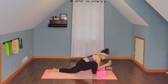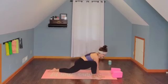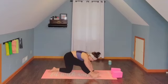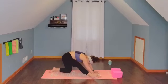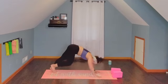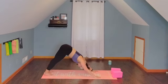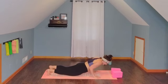And starting to release, coming back to those hands. Maybe even shifting those hips up and back, straightening that front leg, finding your half split. Bending that front knee, curling the back toe, lifting the back knee, stepping it back, downward dog. Rolling forward to that high plank, let's lower all the way down to the ground.